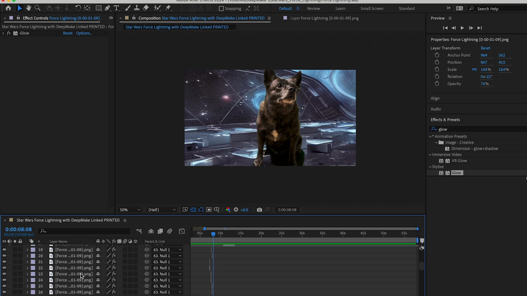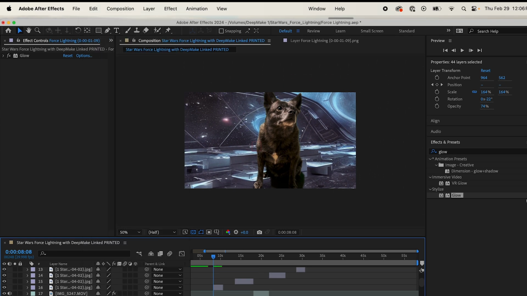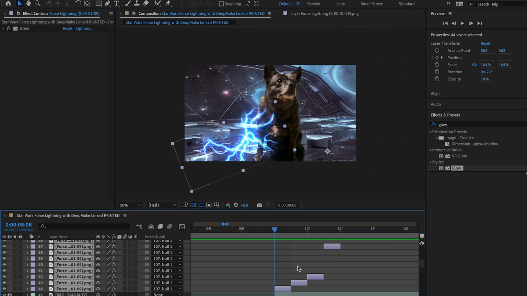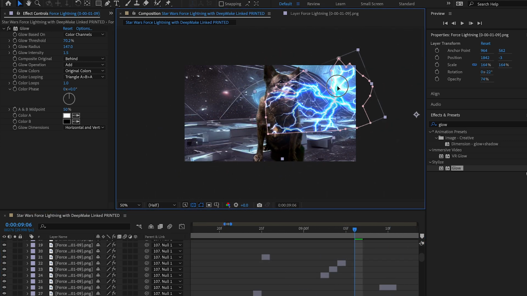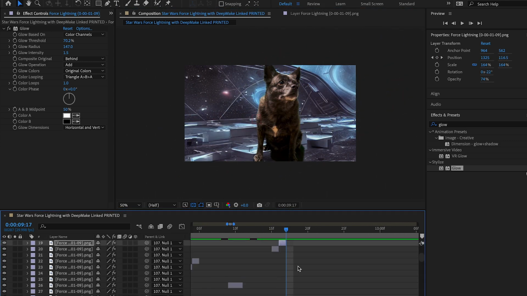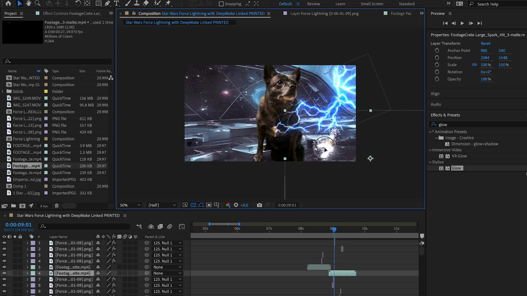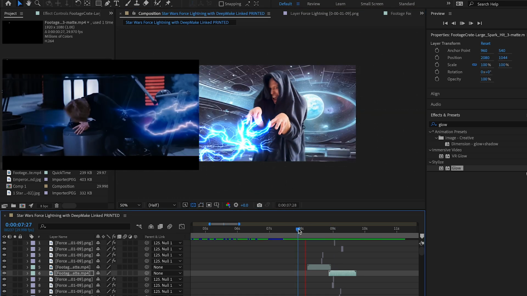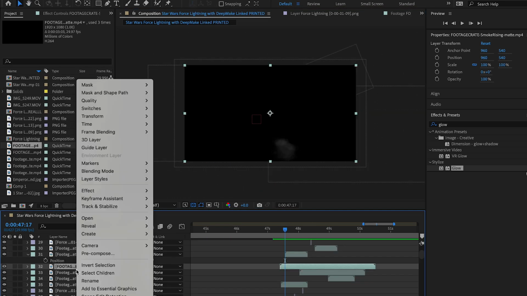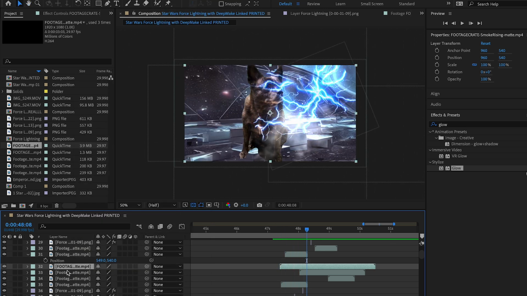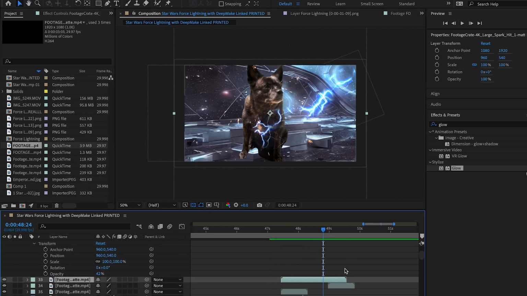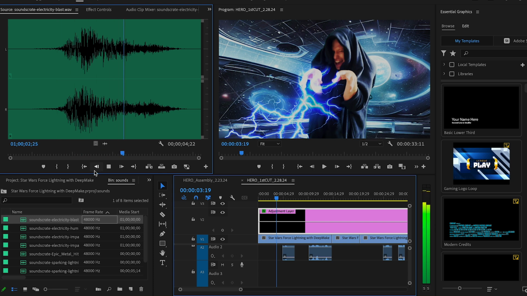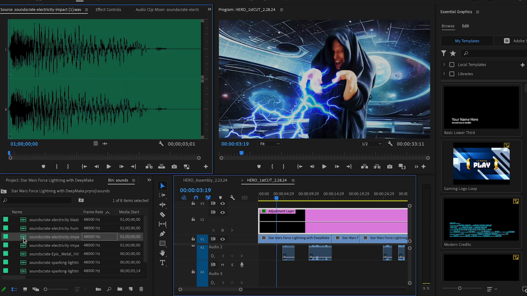So now I'm gonna duplicate all those layers, and then I'm gonna move them in place for the reverse shot of Luke Skywalker, the dog. And then frame by frame, you're just gonna put them in place. Now I also added some explosions because of course I had to, and some smoke, which you can see in another tutorial. Use your opacity and keyframes to make it just right. The final step, add some sound effects and you should be good to go.